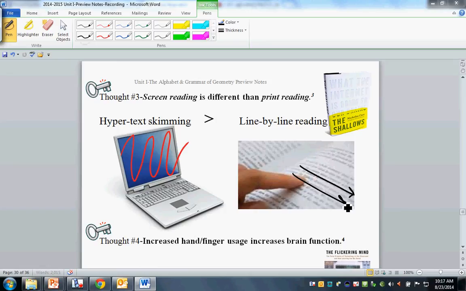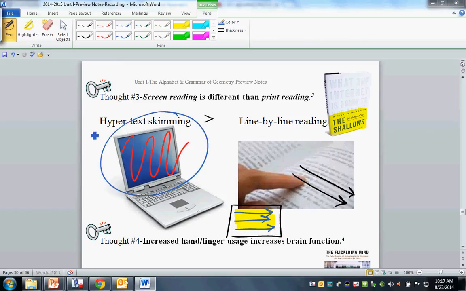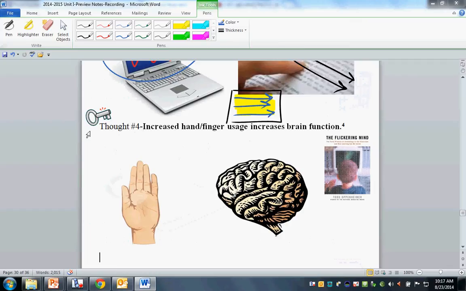Compared to print reading, we tend to read linear. Now, the problem is, all of us are on iPads in this school, so I'm going to give you some techniques so that even when your eyeballs hit a screen, you can train them to read for detail, and I'm going to train you to do that work even when you are using an iPad. But by and large, when your eyeballs hit a digital screen, they tend to automatically default into skimming, not detailed reading.